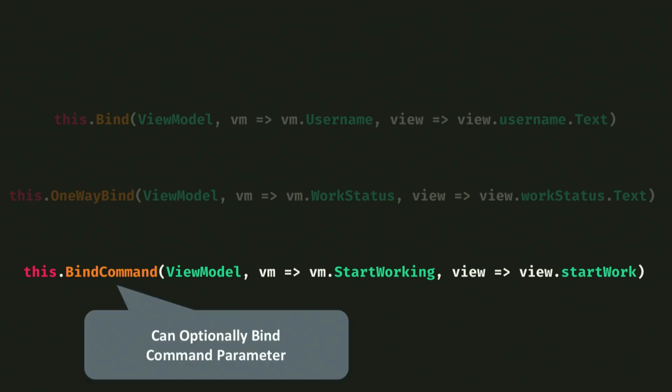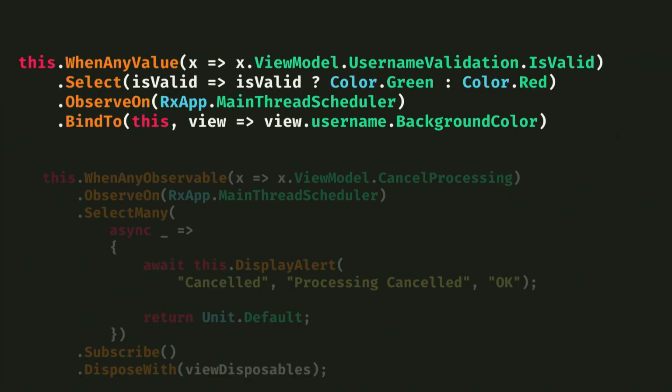And it's not shown here, but if you wanted to, you could also optionally bind the command parameter. So if you had some kind of data that you wanted to send in, whether it was data that came off the view model or something that came from your view, you can actually pass that into that bind command as well. So it's pretty neat and consistent, right? It looks the same way over and over again. I'm going to call these other bindings, because these are other ways that we could bind.